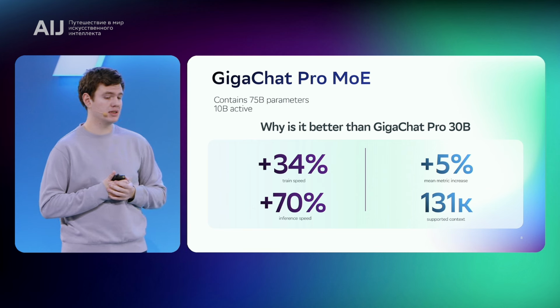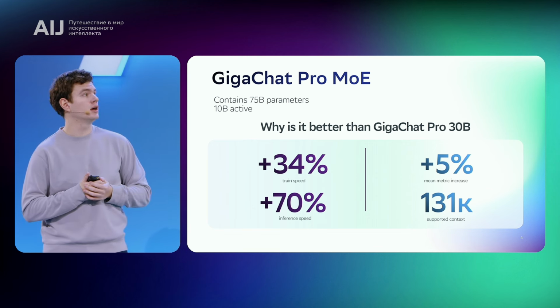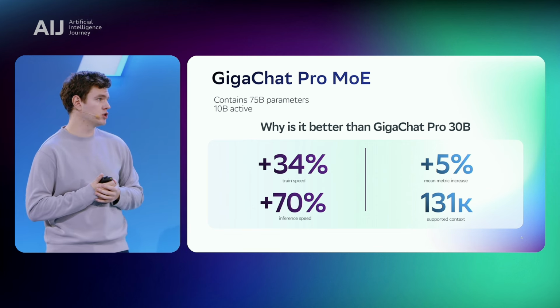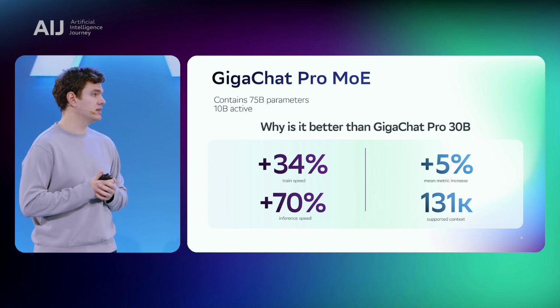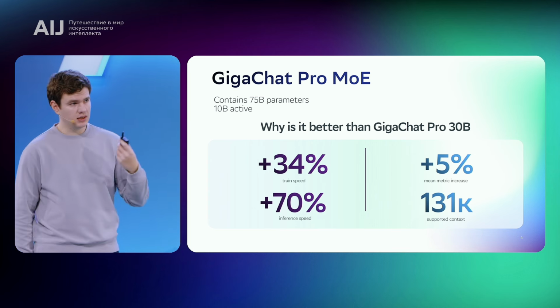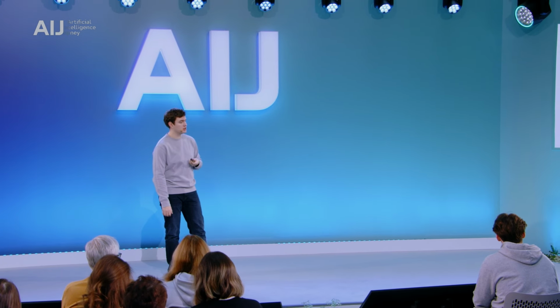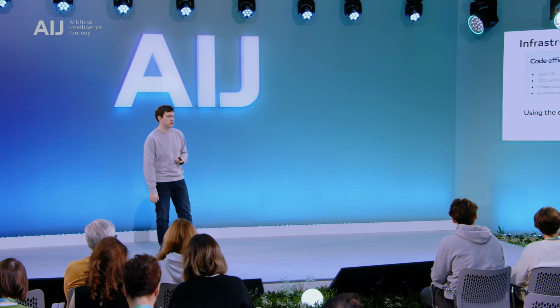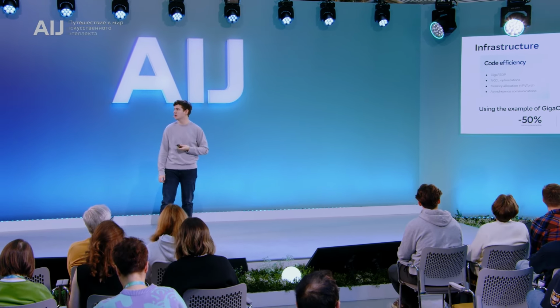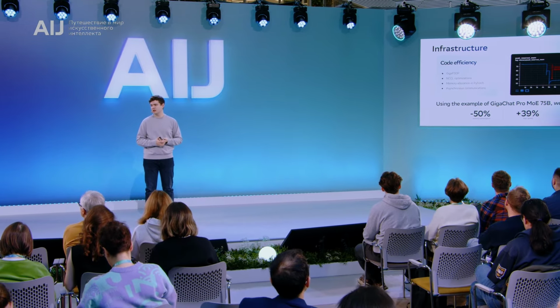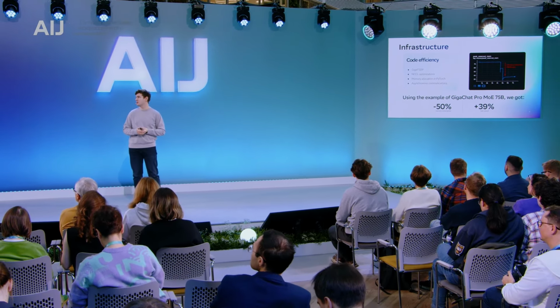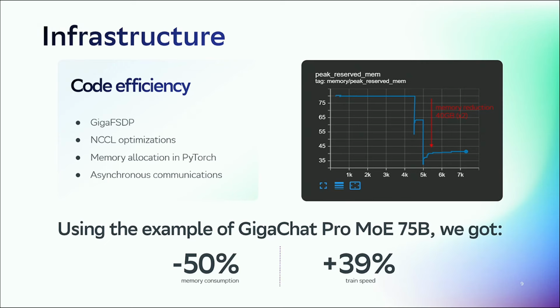The profit from the inference speed is the same, so 70% cheaper, and actually it is 5% better than the old version of GigaChat. So the mean metric increased 5%. Besides, we increased the speed of training, and we are also working on improving our training pipeline. We built our library based on Giga FSDP. We have rewritten that, and it has more optimizations to be trained on hundreds and thousands of nodes.